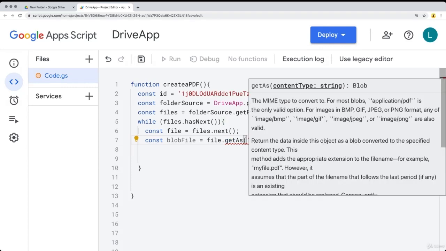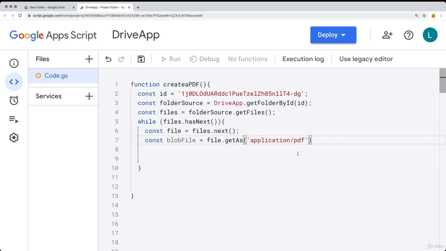And we can specify the content type that we want to get it as. So there's a bunch of different content types. And the one that we're looking for is we want to return it back as an application PDF type. So we're getting the file and we're getting it as a PDF format. So this is going to return it back as a PDF.